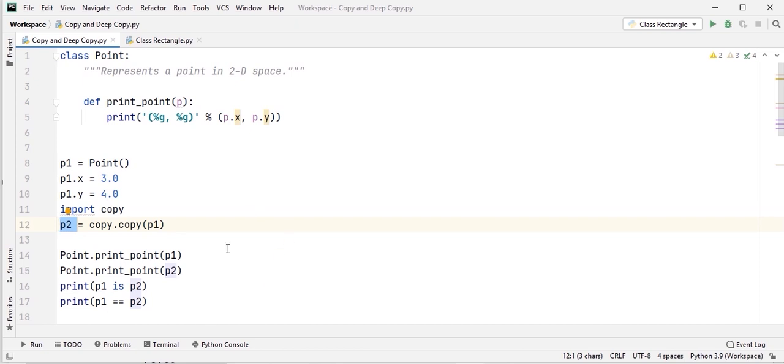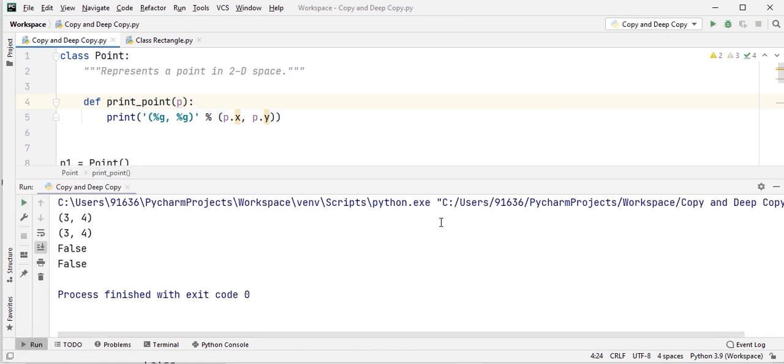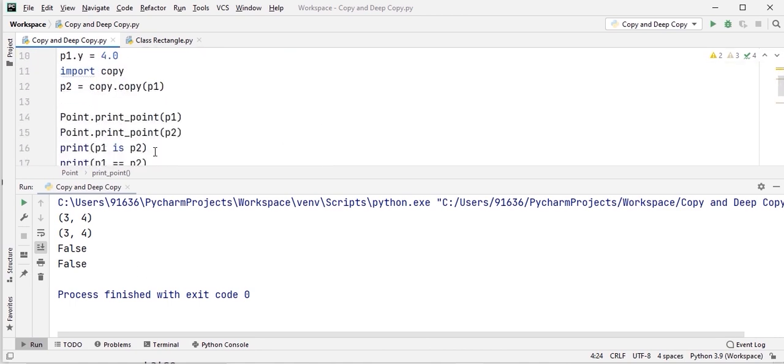I will just run this program, and here you can see that I used point.printPoint for P1 and it said 3, 4. And when I print the same thing for P2, it also says 3, 4.